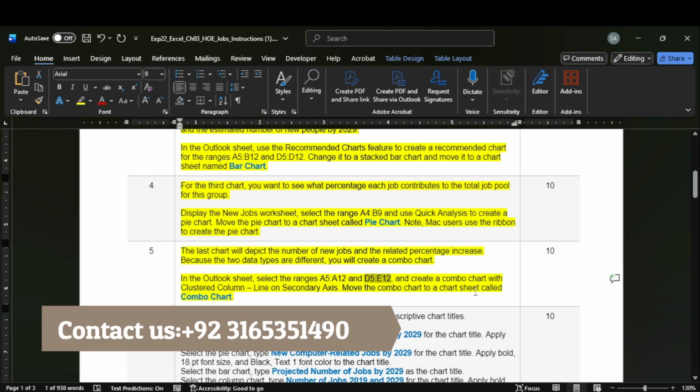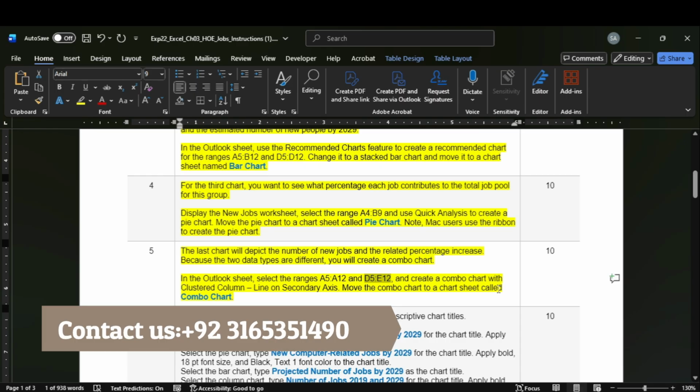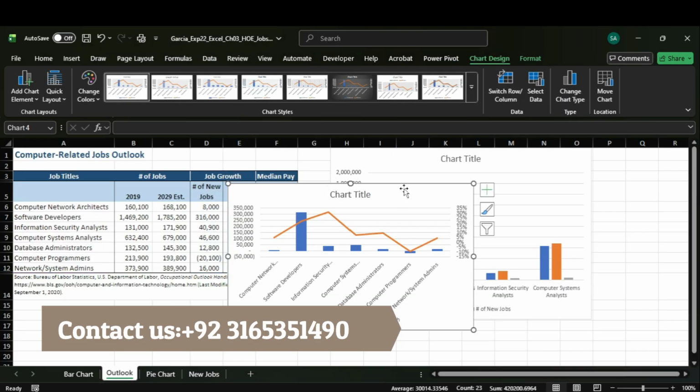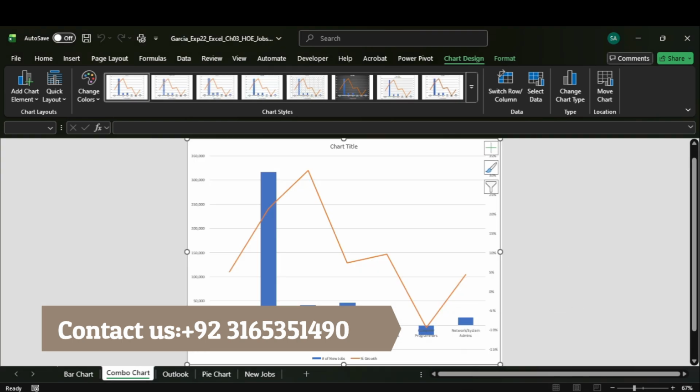Move the combo chart to a chart sheet called Combo Chart. So move chart to the Combo Chart sheet.